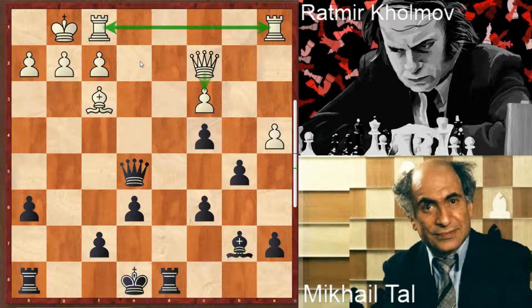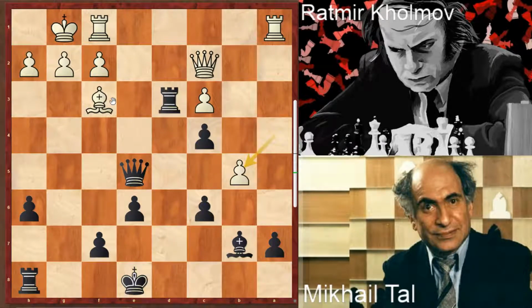Kholmov replies with queen to c2, guarding that pawn, connecting the rooks, and Tal continues his plan. This is a really strong threat to capture this bishop, but Kholmov didn't see that as a threat, so he captured this a takes b5 pawn, and Tal captured this bishop.